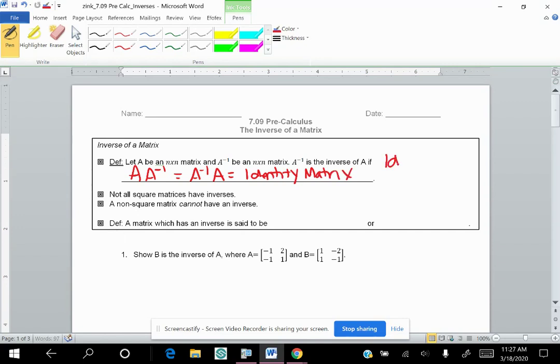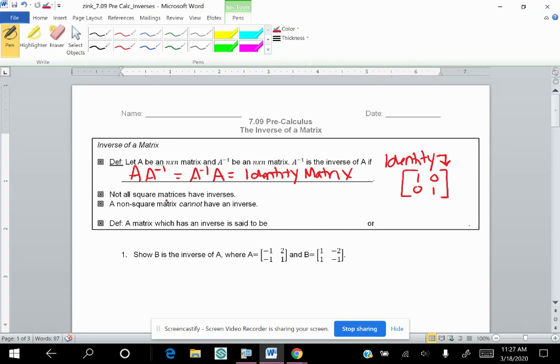So what an identity matrix is, it's pretty much just like how we set it up with the staircase of 1s and all the zeros, but you have nothing that it's set equal to on the other side. So you'd have your staircase of 1s and zeros above and below. So that would be your identity matrix.